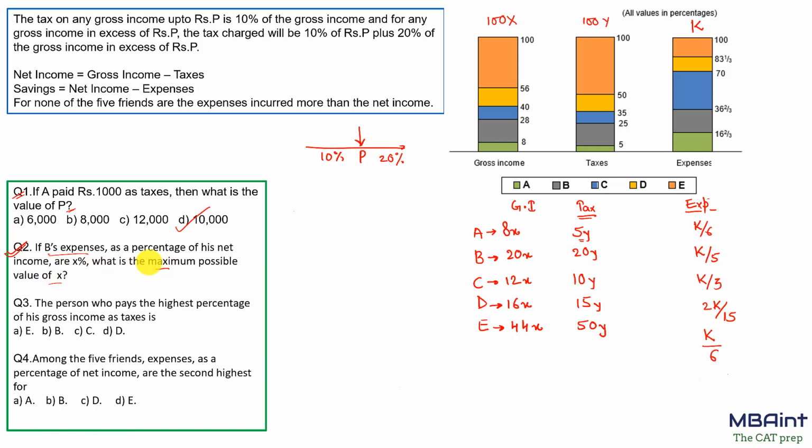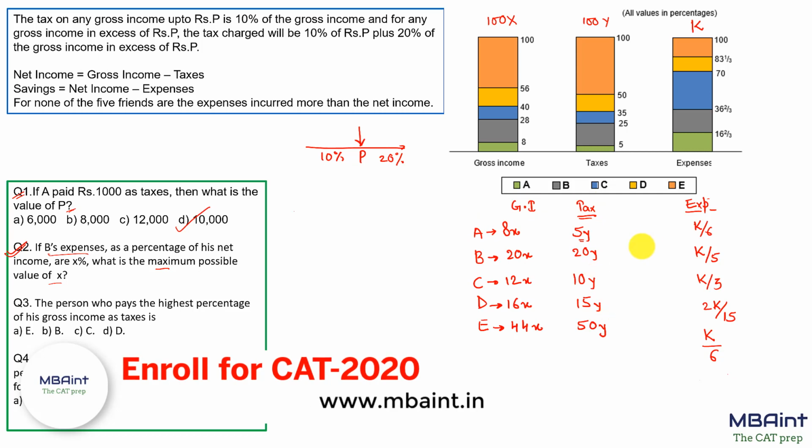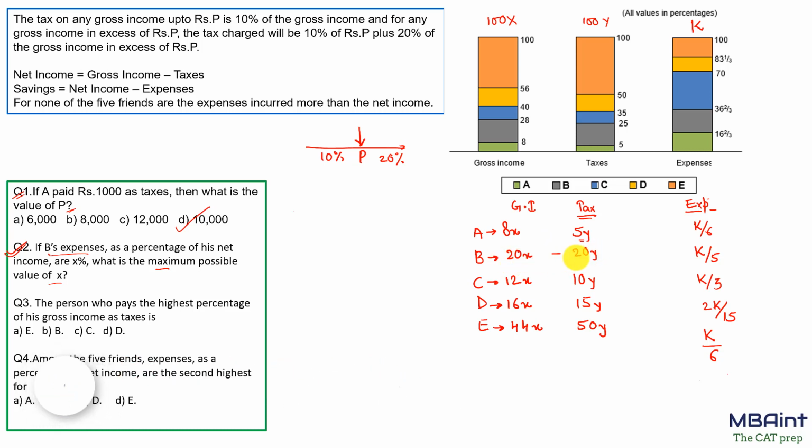Now we need to find the gross income and net income for B. Now what would be the net income of B? Net income of B would be subtraction, if we subtract tax from the gross income. Now we know the relation between X and Y. What we have got as the 5Y was 10% of 8X. So this 5Y is nothing but 0.8X. So this gives a relation between X and Y. This X would be 50 by 8 and then it would be 25 by 4Y. Right? This is the relation between X and Y.